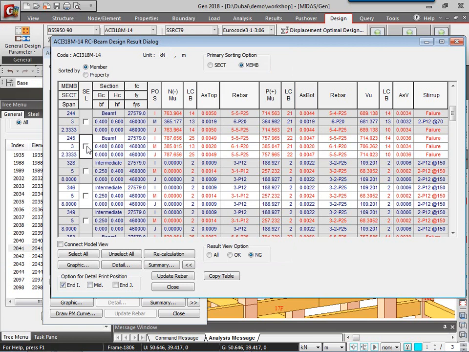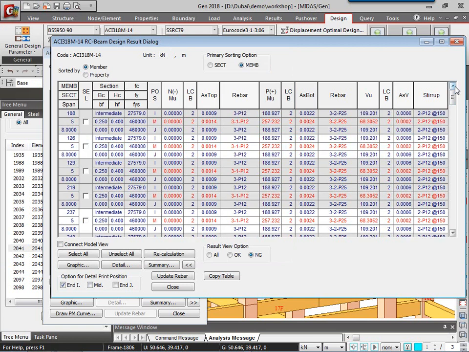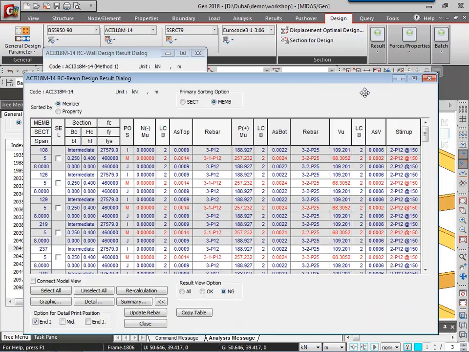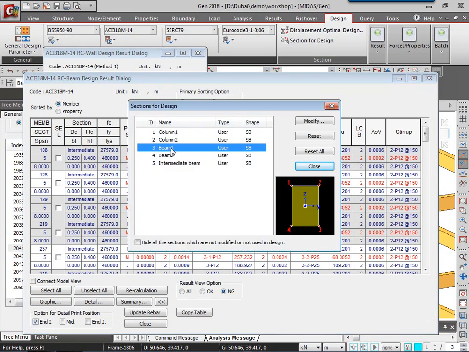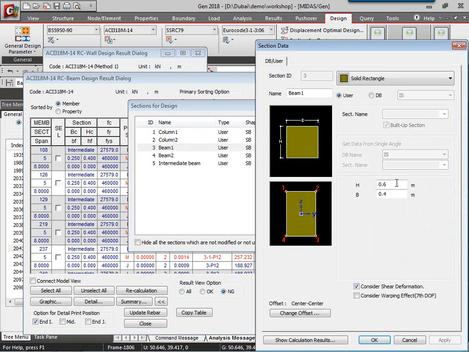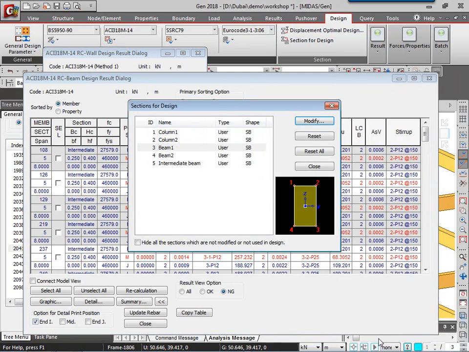So what we can do is, this is the preliminary dimensions of the beams. Even after the design, I can go ahead and change the section shape. I'll go to the section for design, beam, modify, and here let me increase it to 75, and I'll click on OK.